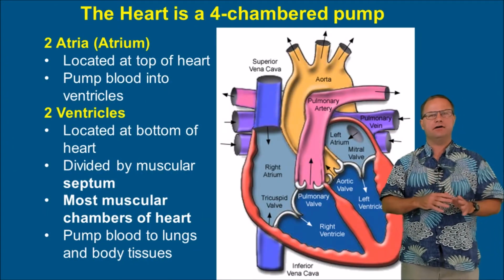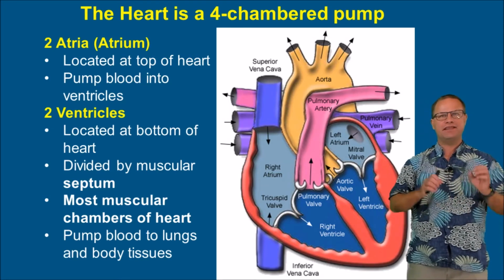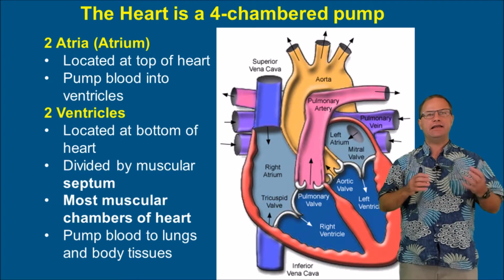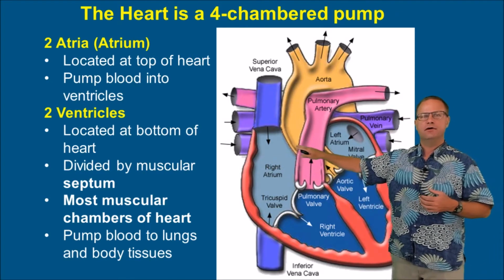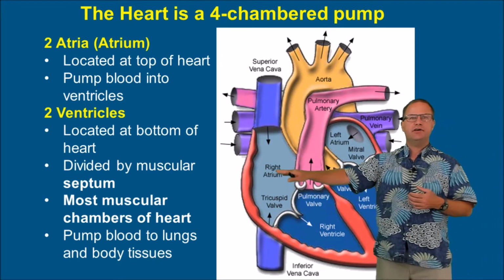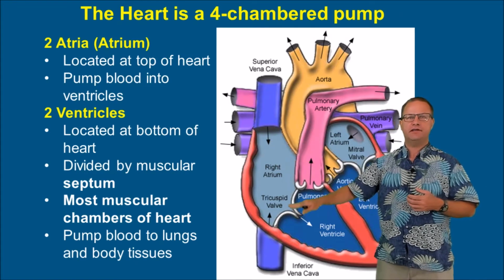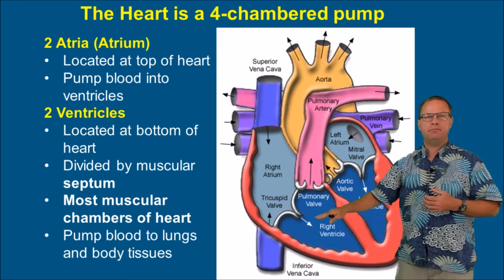Okay, onto the heart itself. Now, most of you know that the heart is a muscular pump, and it's made up of cardiac muscle, and that cardiac muscle is involuntary. Now, the heart is also divided into four chambers. The top chambers up here are called the atria, okay, and then the bottom chambers are called the ventricles. The atria are not very muscular. All they have to do is take blood from here and pump it to here. Okay, on the other hand, the ventricles tend to be much more muscular because they're pumping that blood a lot further distance.